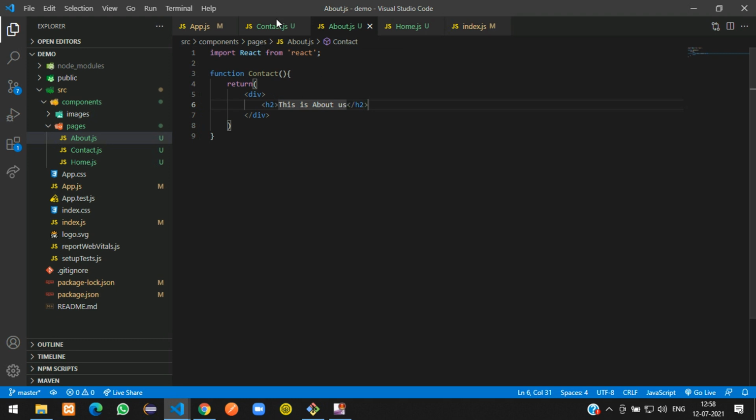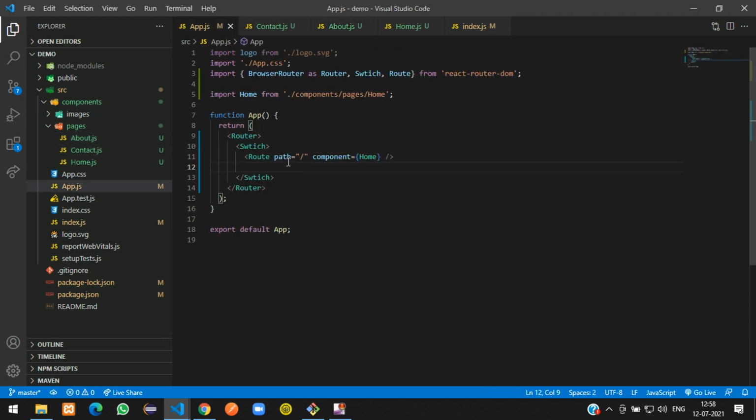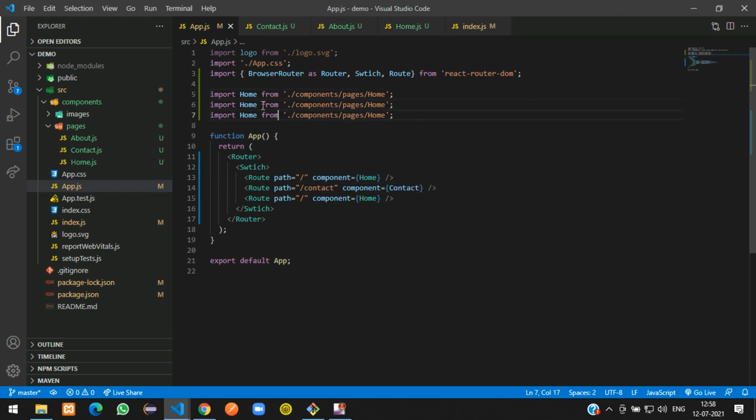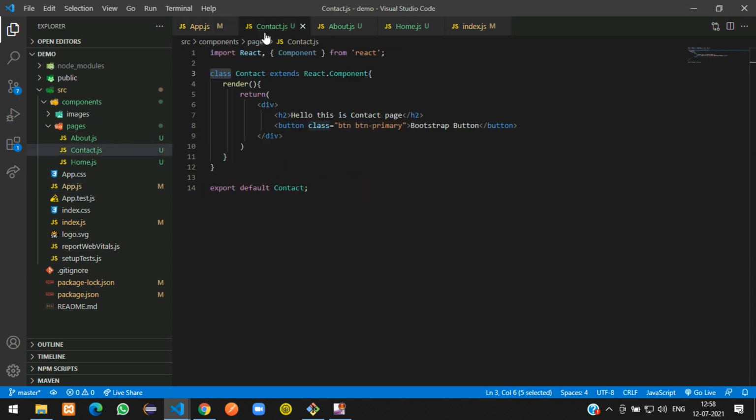Okay, and in the app.js, let us give the path for this also, the Route, and here this is going to be the contact. So let me say slash contact, and the component is going to be Contact. So import the Contact like how we have imported the Home, right? Say Contact. So this is nothing but the class name inside your page.